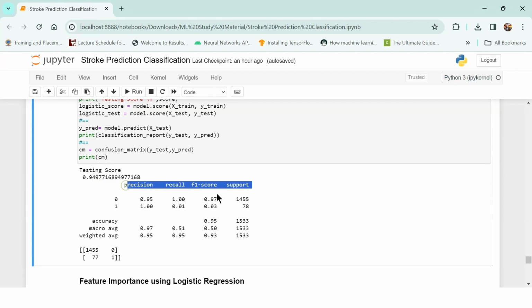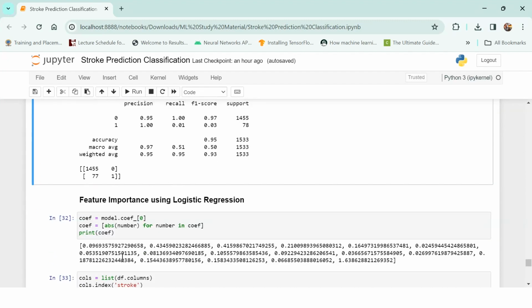And here we have also printed precision, recall, F1 score, and support as well. We will be discussing all these in detail in some other video, but here we are talking about the accuracy. So as we can see here, 1455 examples have been predicted properly, and 77 true negatives have been found, and there is only one example that has been misclassified.